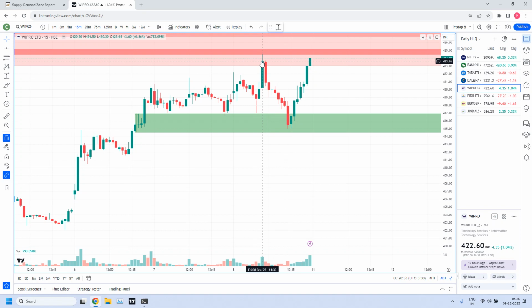We named it an aggressive trade because this trade is not inside the fine-tuned high liquidity area. What is the fine-tuned high liquidity area? Inside daily, 75 minutes; inside 75 minutes, 15 minutes; inside 15 minutes, 5 minutes. That is the fine-tuned area. This zone is not in that fine-tuned area. That's why we call such trades aggressive trades.